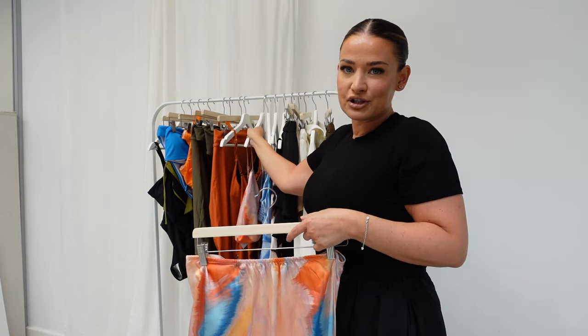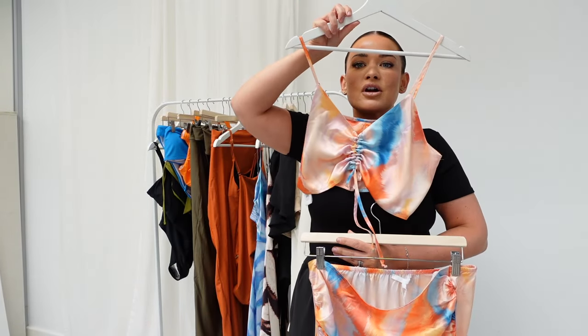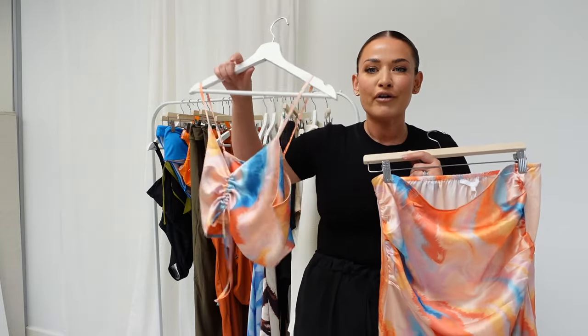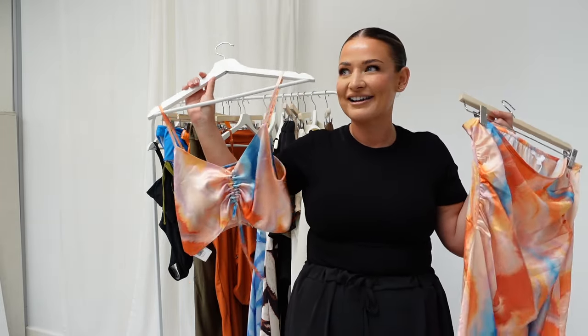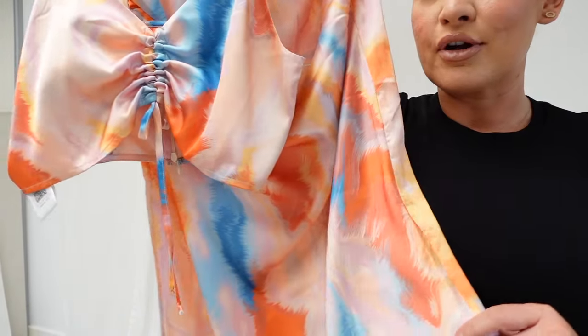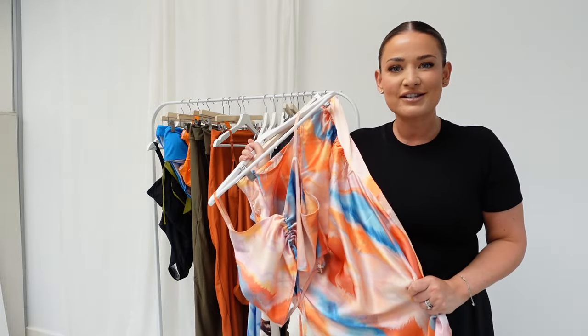The final thing I want to show you is our satin skirt — the Carmen. This has actually been our most popular piece. It looks really great with white, and when our bodysuits come back in a few weeks, this will work really well with them. We're also launching it with a little crop top, which is so gorgeous for holiday. It's super flattering with this ruching detail on the stomach, so it's really going to accentuate all your curves in all the right places. You can eat in it, feel good in it, and even be brave enough to wear a crop top with it for the matching set. It feels so good all night long — it's giving girls' brunch, it's giving holiday. Flat shoes, band t-shirts — I'm obsessed with the print. Everything's been bespoke printed and designed in-house in Leeds, UK, by me and the design team, and I'm so proud of it.